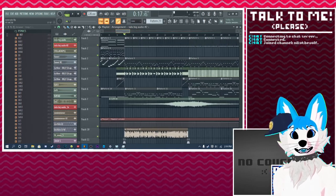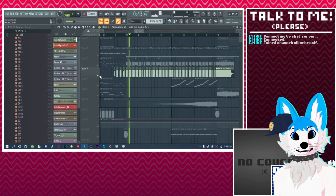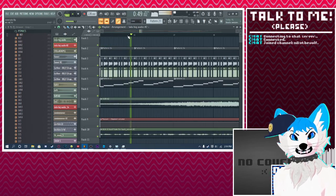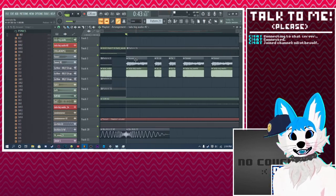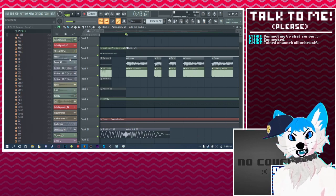This is how you make cool vocal chops, like Stella B or something. Like this. Okay, yeah, I'm gonna show you how to do it. It's really easy. So you're gonna want to take your thing. You want to click the magnet up here on FL, and you want to click 1/2 step.